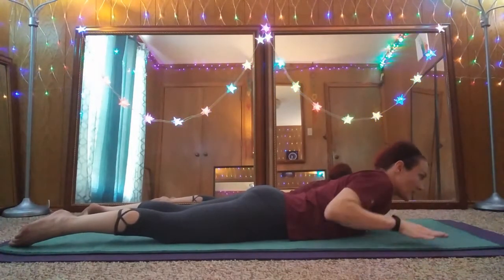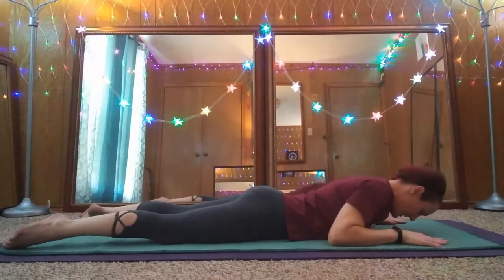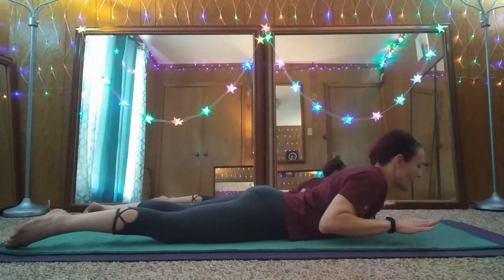Returning to our start position for Breaststroke Prep 1. We're going to do the whole breaststroke. Here we go. It'll be beginning much the same. Let's take a full breath to prepare, in and out. Feeling the belly draw away from the mat. Inhale, lengthen forward and up and take your hands with you in a hover.